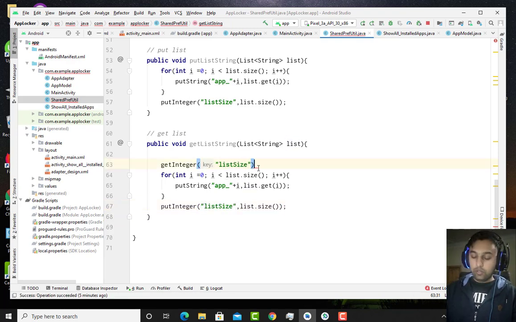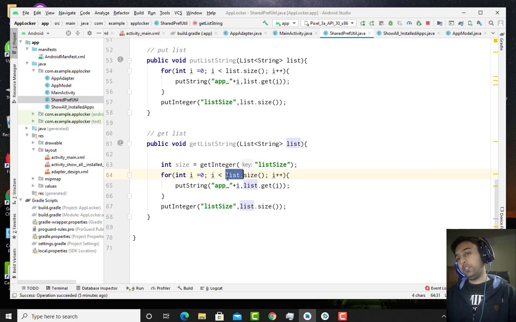In that way I will get the size of the list, and I can retrieve it easily. So this is my logic to save a list in shared preference.